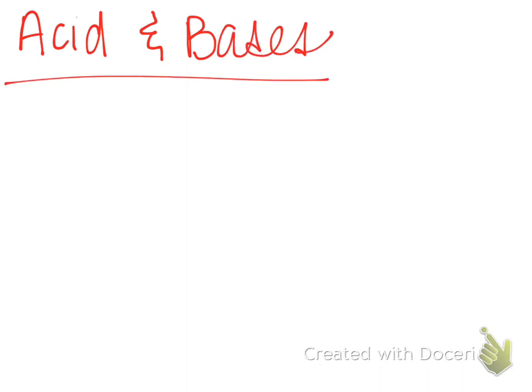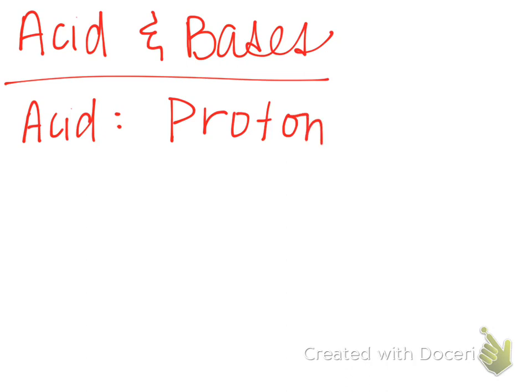Okay, acids and bases. Can anyone give me a general idea about what an acid or a base is? Acids in general, I'm going to give you a pretty basic definition. What we are going to think of it as is a proton donor. What does it mean to be a donor of something? It gives it away. So it's giving away a proton.